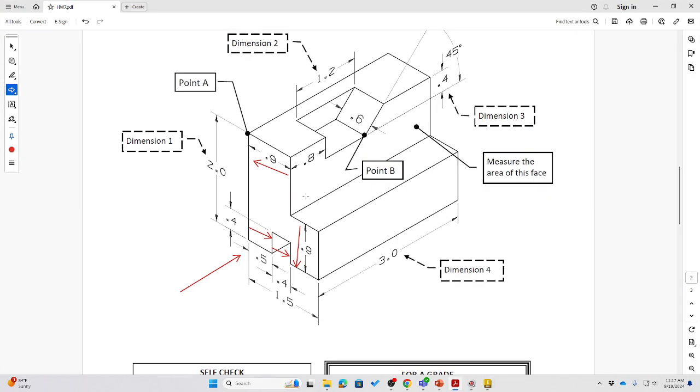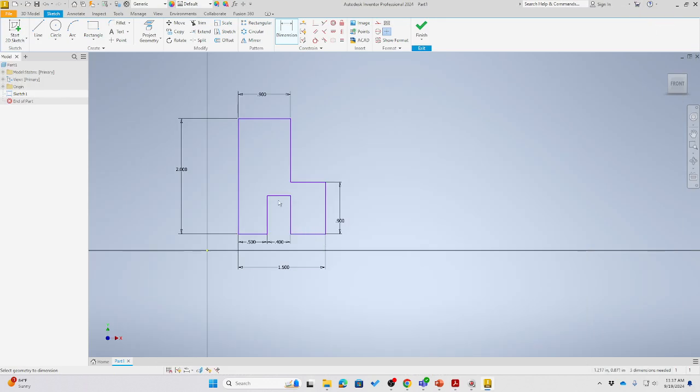Also one thing we are missing is this distance, from here to here, this should be equal to 0.4 again.